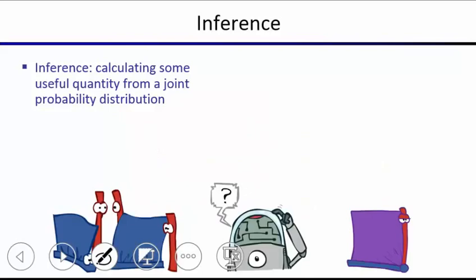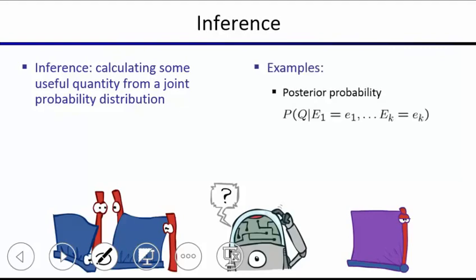Okay, so what is inference? It's the problem of calculating the answer to a probability query from some quantities you're given. The whole point here is that the quantities you're given initially might not be the quantities you care about ultimately. For example, you might care about the posterior probability of some query variables given some evidence variables, but this specific conditional distribution is likely not provided when the BayesNet is provided to you. You'll get other conditional distributions, just not this one, and somehow you want to turn what you got into an answer to this query. This will be the main query we'll be looking at in this lecture.